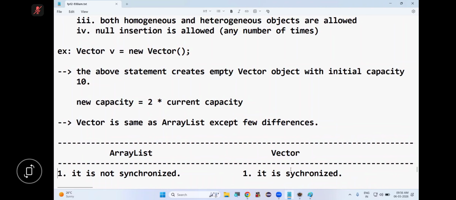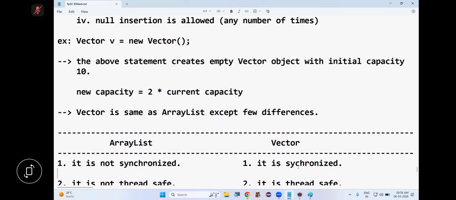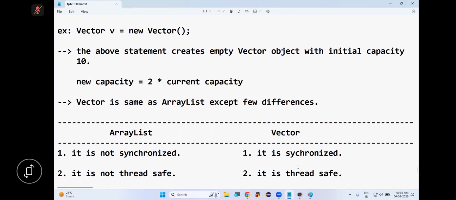But on a single Vector object, only one thread is allowed, by acquiring the lock, and the remaining threads have to wait. Second difference: ArrayList is not thread safe, whereas Vector is thread safe. Because all the threads are allowed on ArrayList, no thread is waiting. But on Vector only one thread is allowed and the remaining threads are waiting.